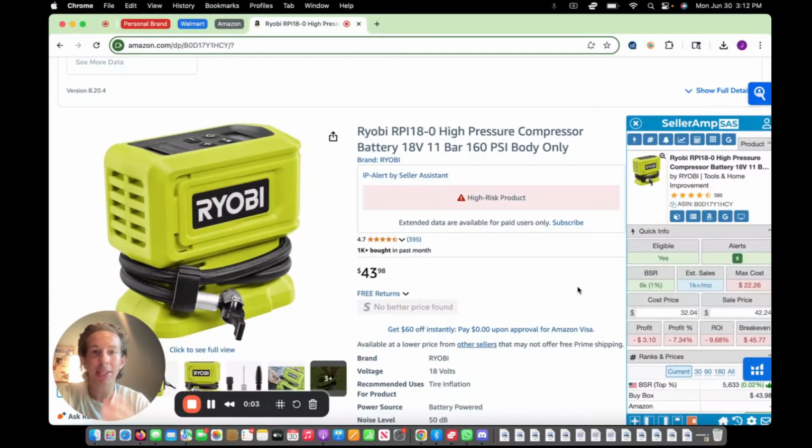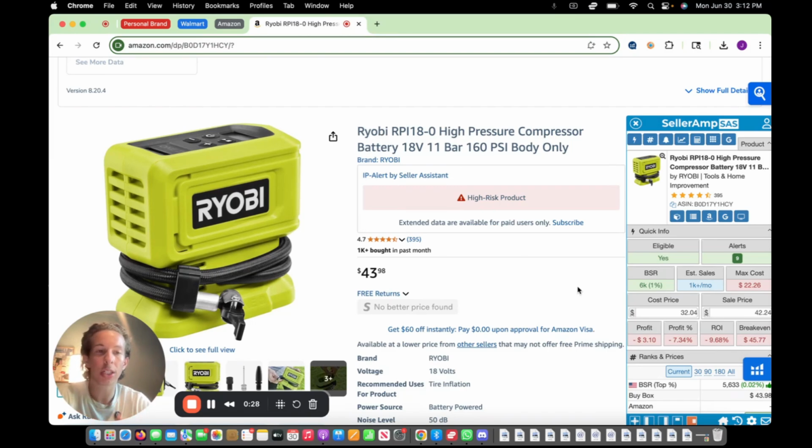So we are on an Amazon listing, and I'm going to show you a little bit of a different method. Look at SellerAmp, which is the best way to basically describe it. SellerAmp is a software and a tool that you use for every single listing that you analyze, because you want to calculate the profit for every single listing that you are on. When you get SellerAmp, you're able to open it up as a Chrome extension on every single listing when you pop up a new listing on Amazon.